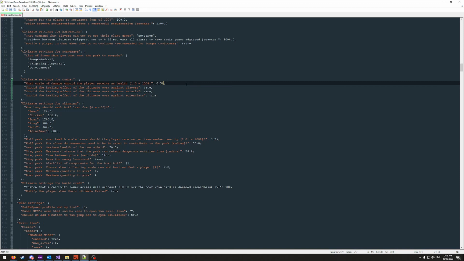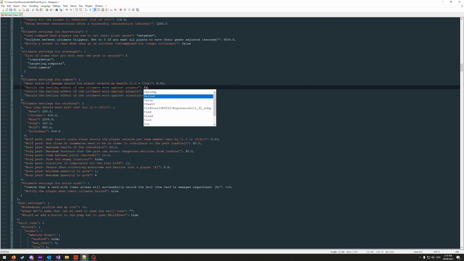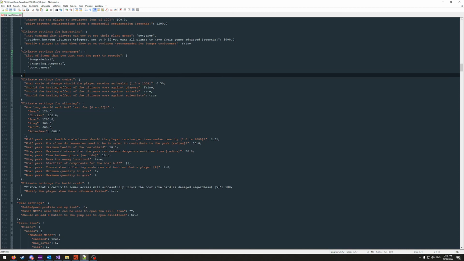0.50 would be 50%. Should the healing effect of the ultimate work against players? True, true, and true for players, animals, and scientists. If you don't want players to be involved, you can set that to false, and players will not be included in that.